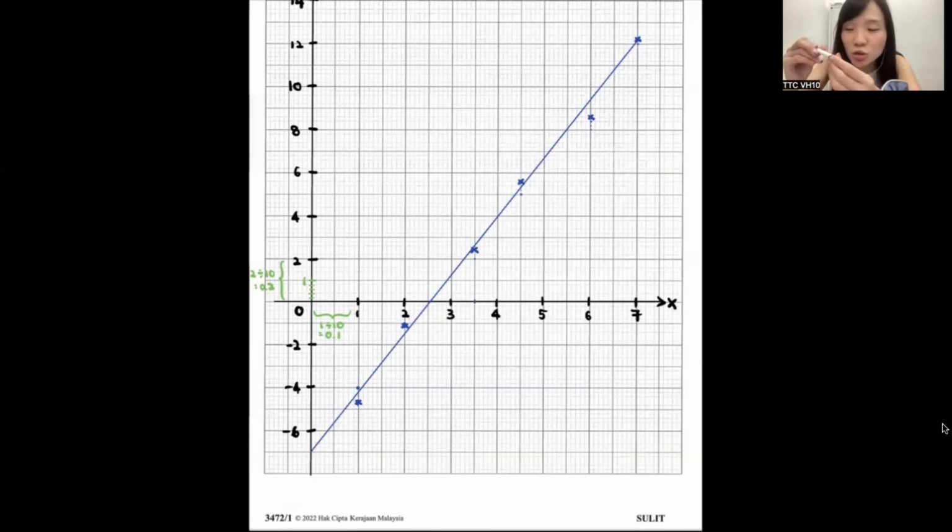Don't use a pencil, because with a pencil, maybe you didn't sharpen it well, right? It goes too thick. So when it goes too thick, you don't know where exactly it is. But don't use too thin a mechanical pencil as well, because if it's too thin, you draw very, very specific on that part.